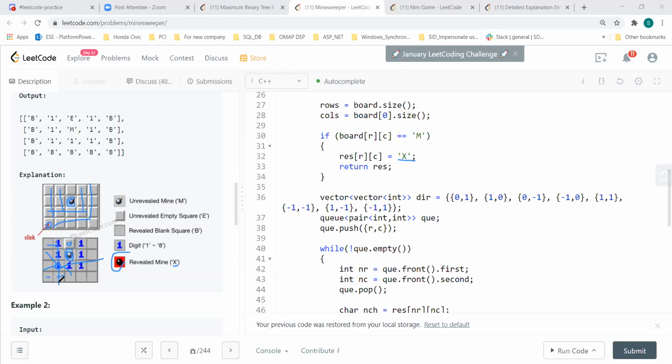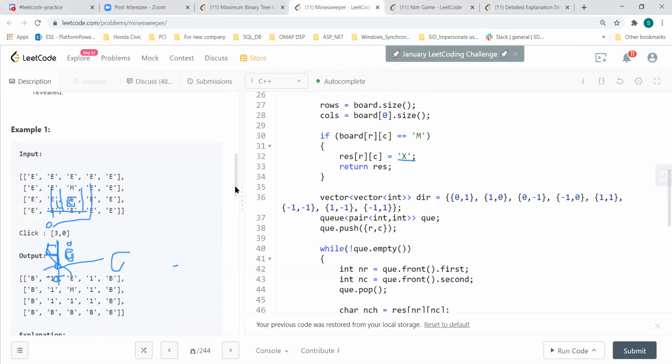When they say recursive, it makes more sense to go the DFS way, right? When you are at one path, you know what the neighbors are, then you keep going to the end, correct? When you are coming back again, you know what your neighbors are, so you keep going that way. Whenever you go to each and every neighbor, you just look at what the value is. The value should always be E, and not M. Based on that, it will make more sense.